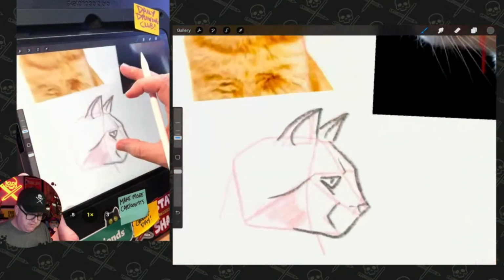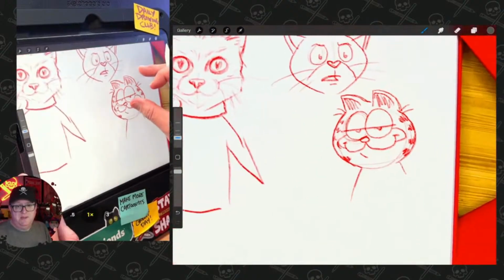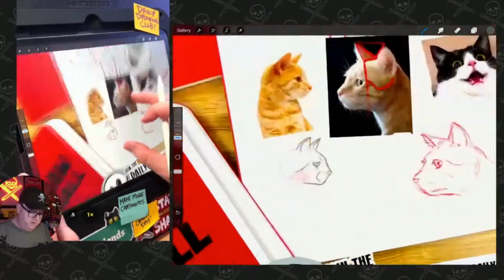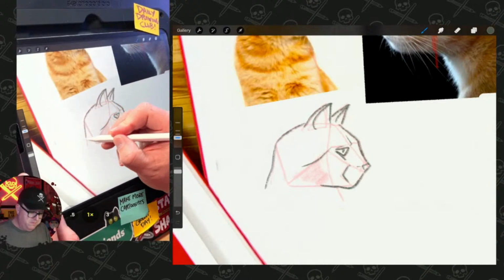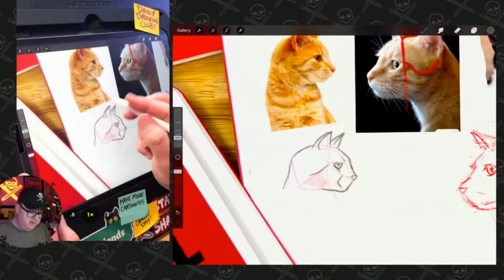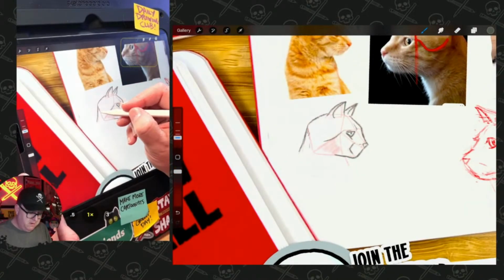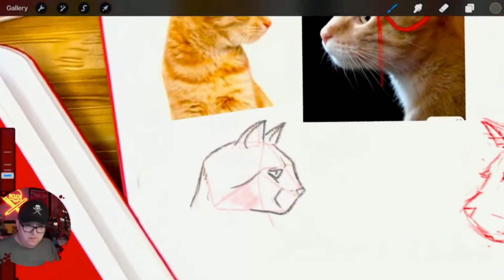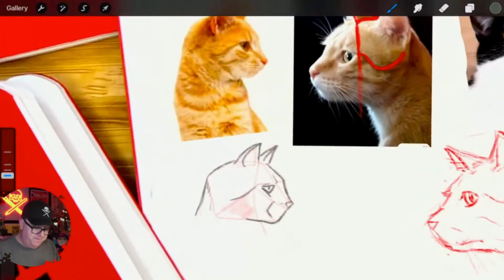It's even interesting to me, those ears remind me of Garfield's ears in a way, the way that they're curling up a little bit. This is looking more like a Puma, but I feel like I got that back a little bit better there. And then I don't want to draw a straight line on that.